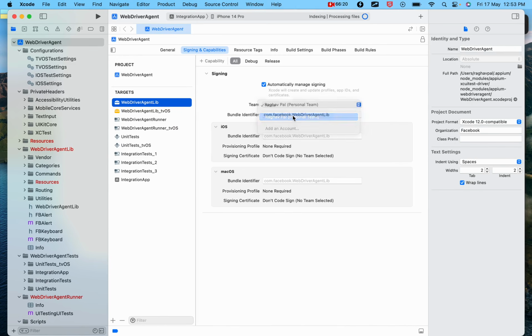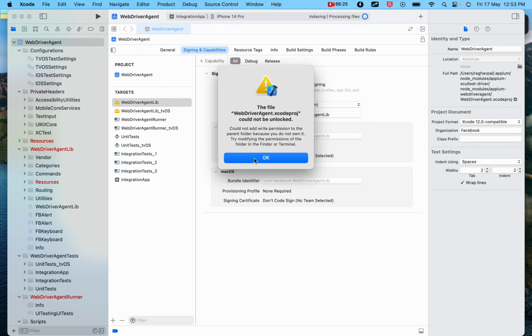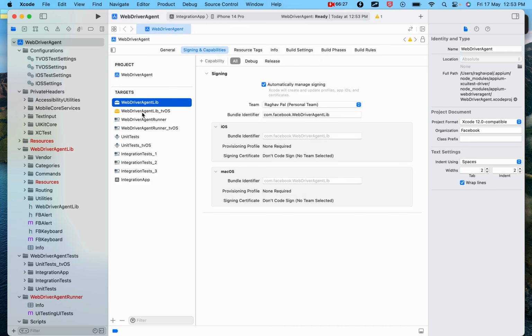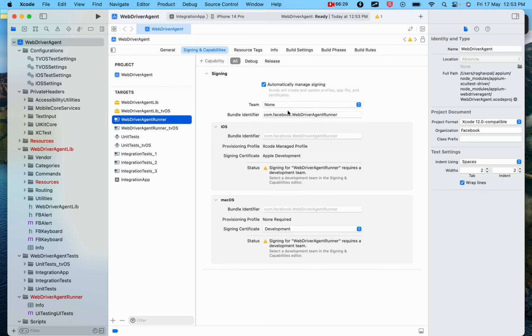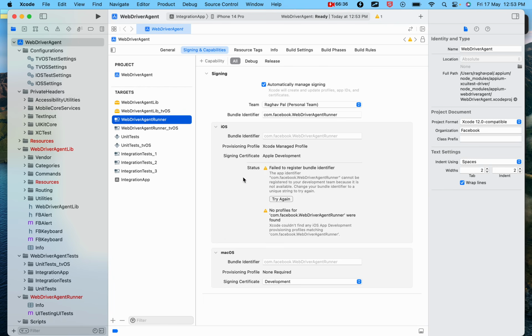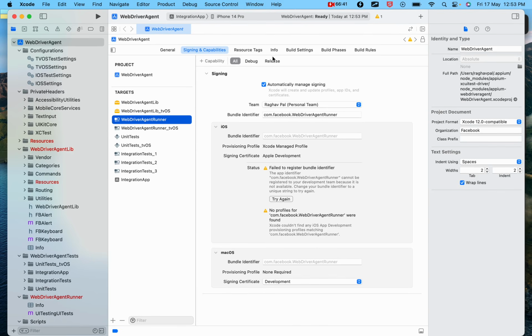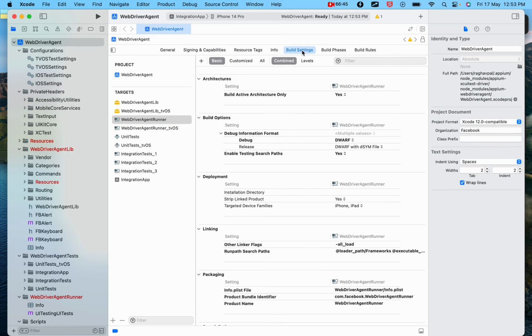I think again the same thing, yeah, should be fine. And then here also you can select your team. And if you see this failed to register bundle ID and no profiles, you can go here to build settings, and you will find this product bundle identifier here.